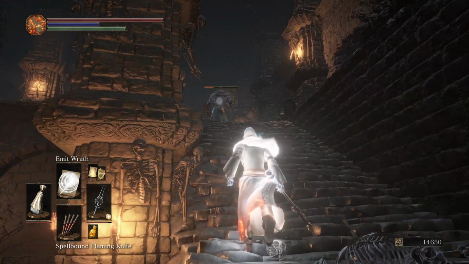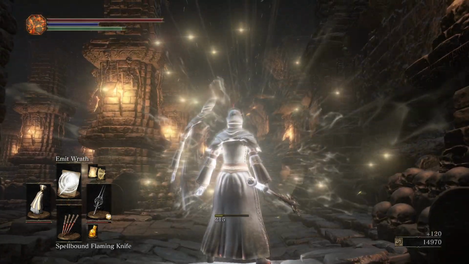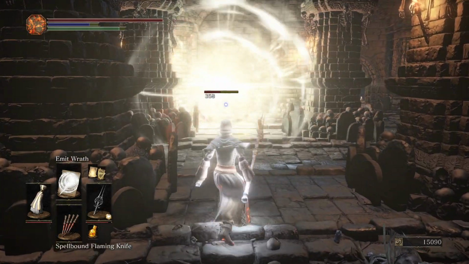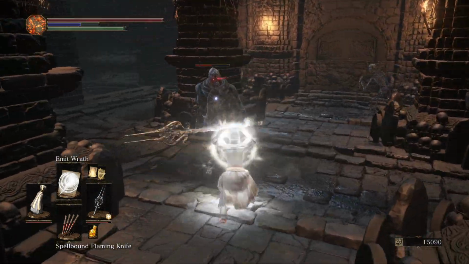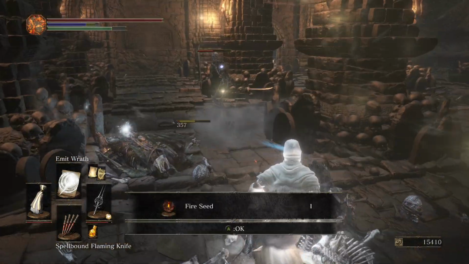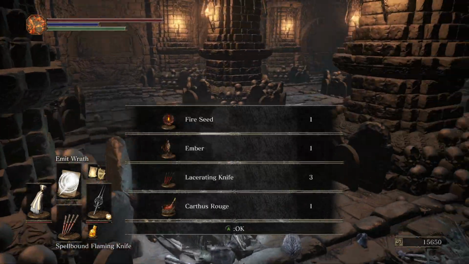Nope. Well, it's your funeral, mate. Then again, you're already dead, so... You wanna parry me? I don't think you can parry that. And some more lacerating knives and Carthus Rouge. Just tearing through these enemies. Oh, we got an Ember.